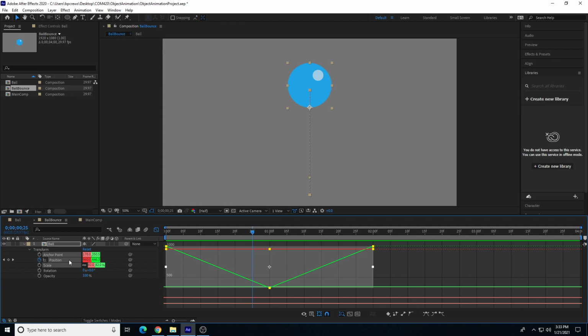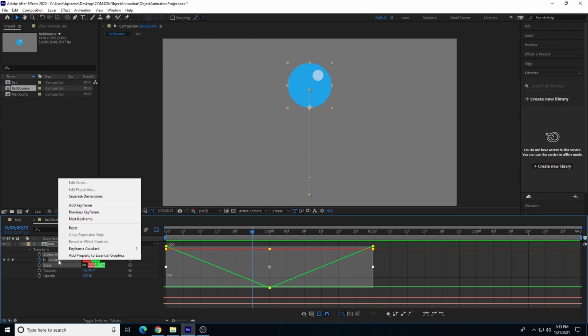Right now, the position graph shows me the x and the y-axis, the horizontal and the vertical axis. In order to fully adjust this, I need to separate the dimensions so I can adjust just the x or just the y-axis. So with position scale, let's click off of the grid so nothing's selected. So I just clicked in the dark area. And I want to select position, and in the layers panel, I'm going to right click on position and choose separate dimensions.